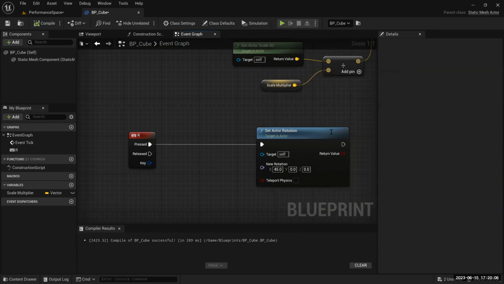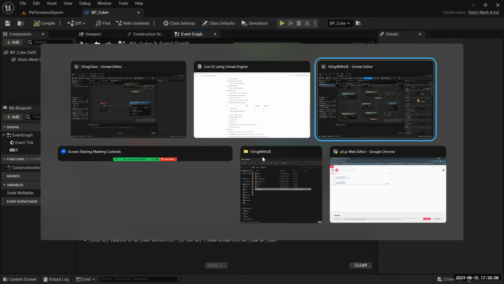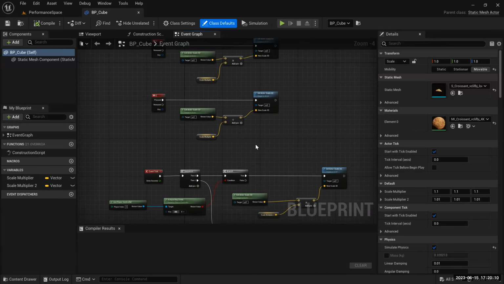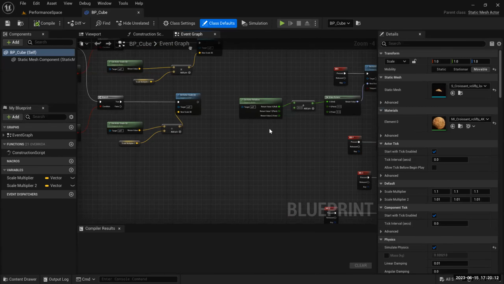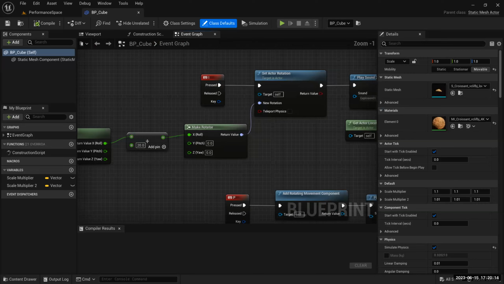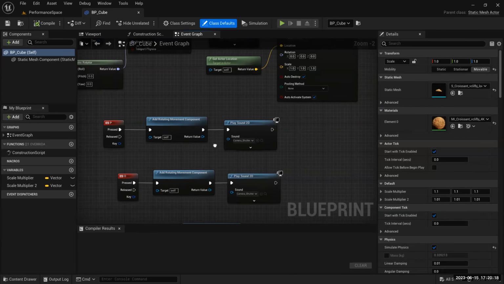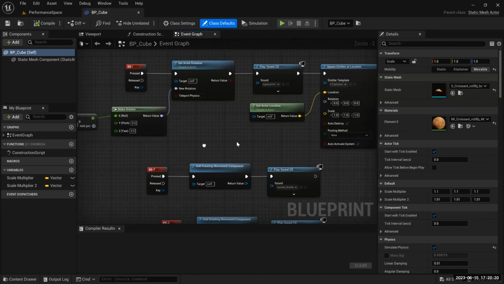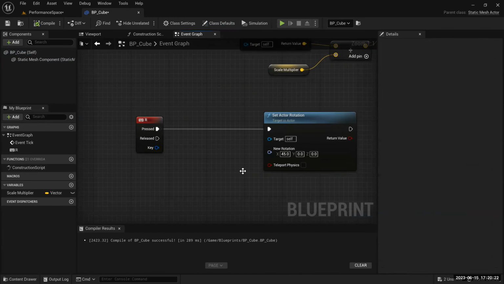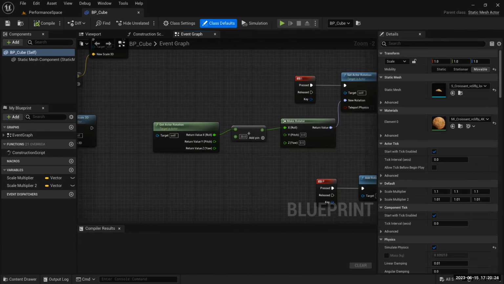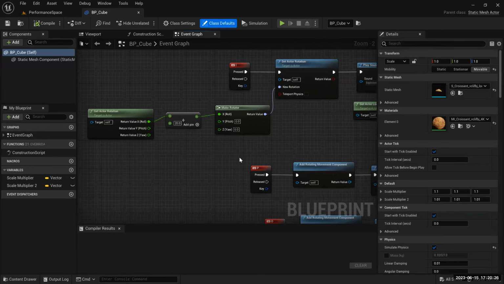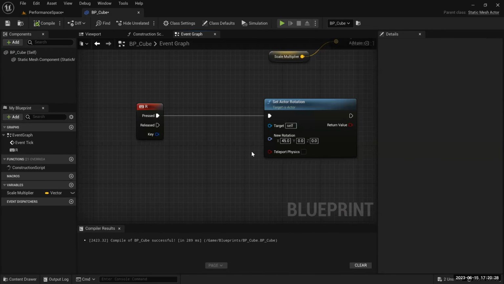So here, we want that when we press a key, we will rotate, and when we press it again, it will rotate again.